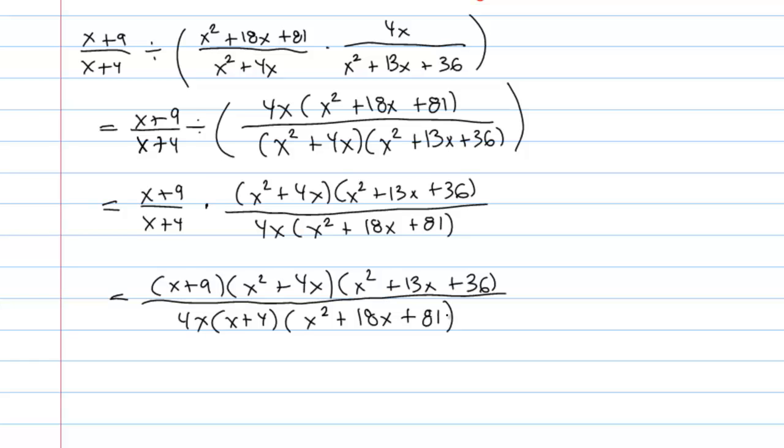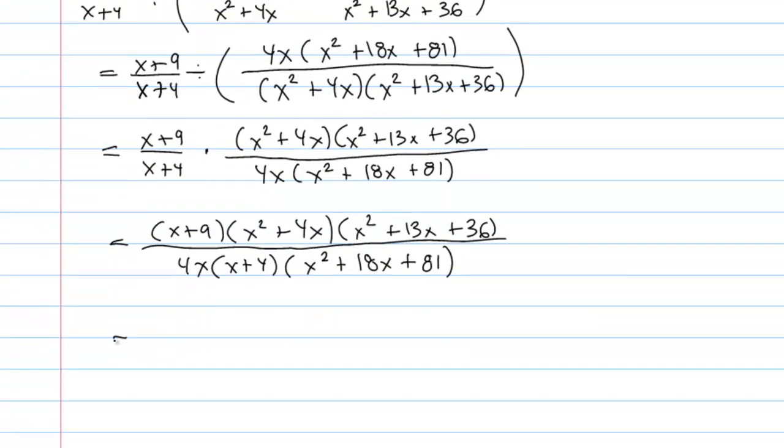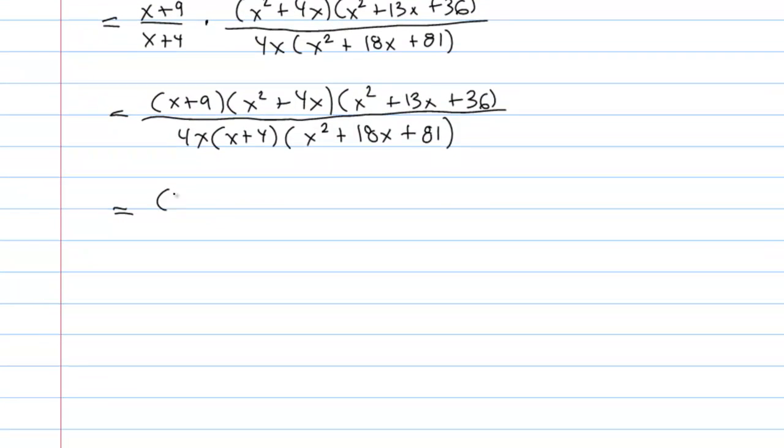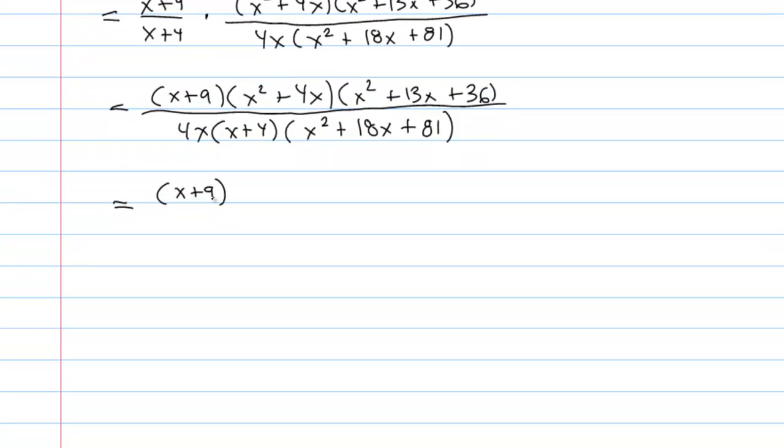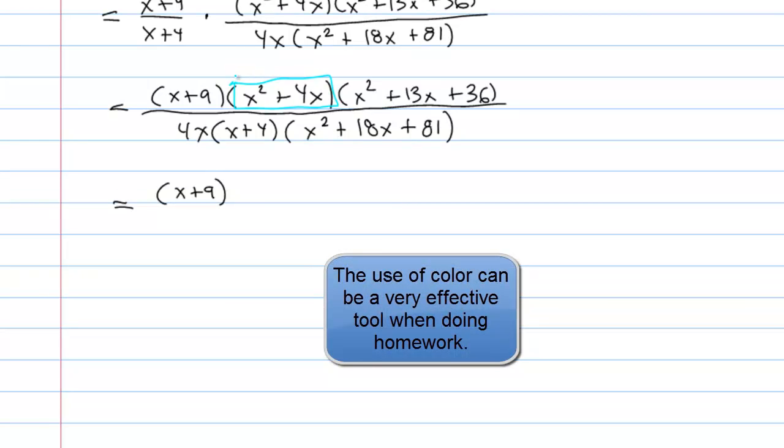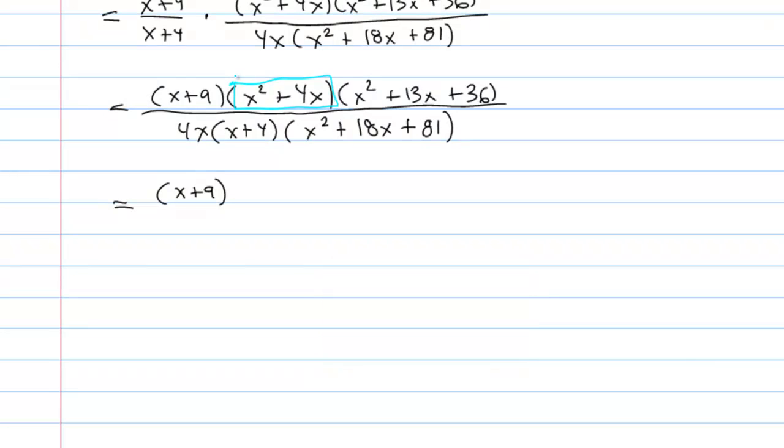Now I have a single fraction, and the way to simplify a fraction is to factor the top and bottom and then to find any common terms that we could cancel. So let's work our way through it. The first piece, x + 9, is already a linear term, so it's factored. The second piece, x squared + 4x. In the first example, we talked about 2 methods to factoring things, the first of which was to pull out any term that's common to everybody. In this case, there's an x common to both pieces, so I'm going to factor an x out, which will leave an x + 4. And since both of those are linear, I'm not going to be able to factor those any further.